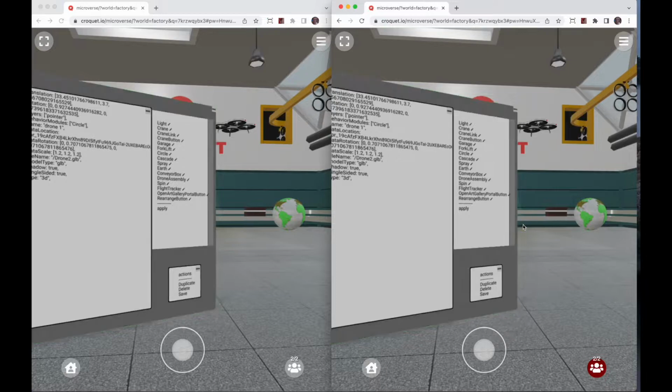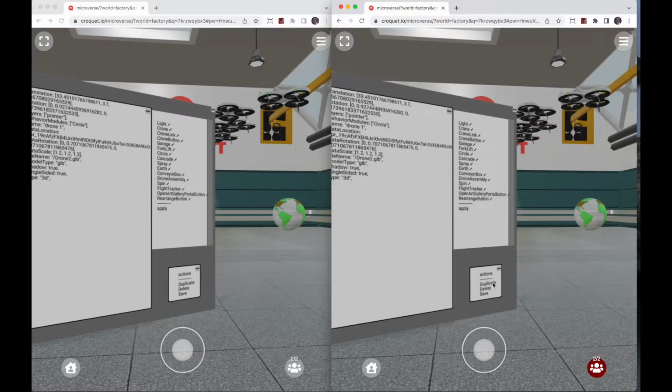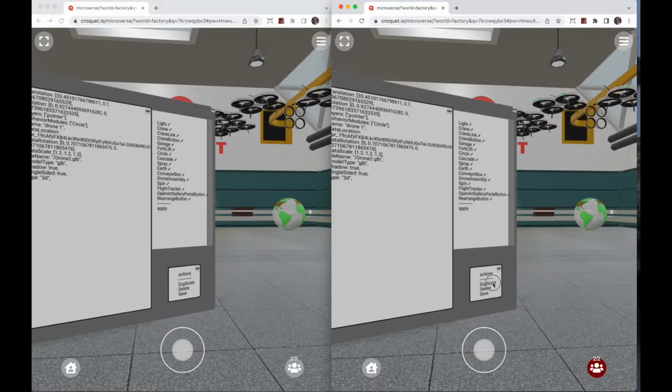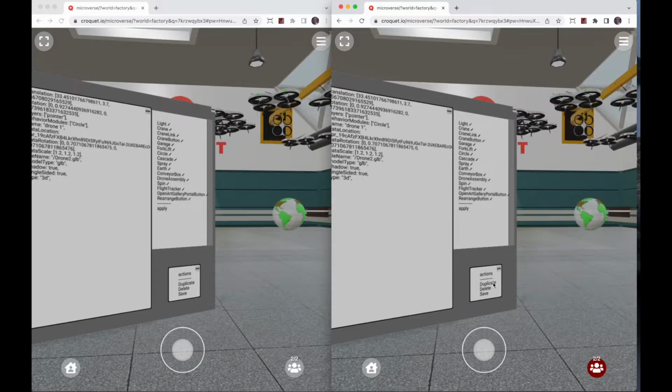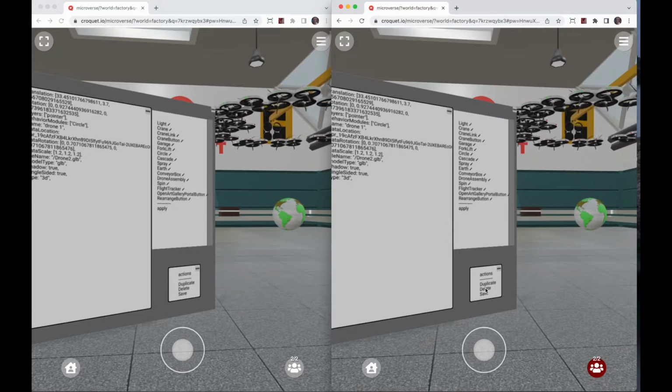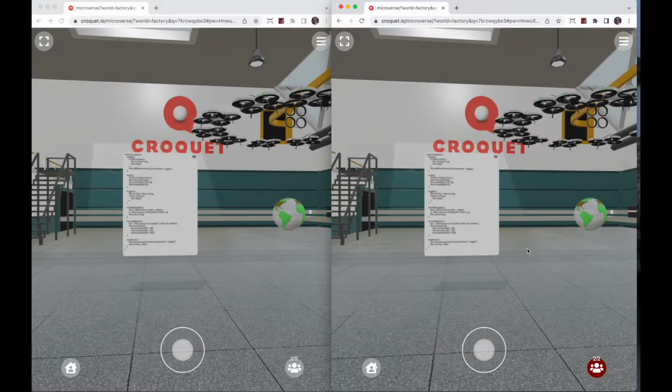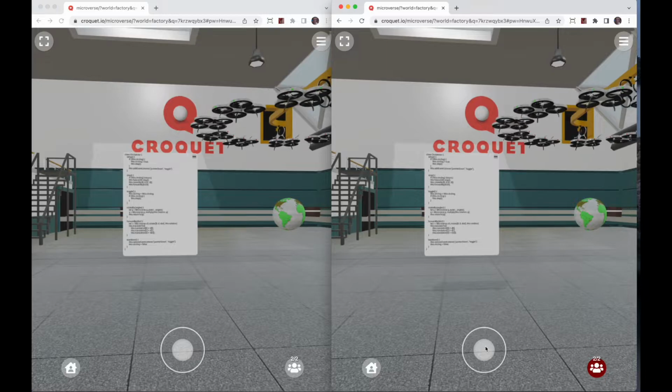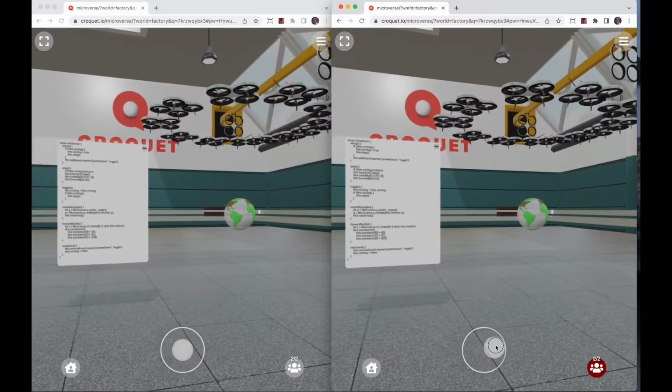And what I'm going to do is duplicate it. And I'm going to duplicate it a number of times. And notice they're all going in that same circle. And just a few more. And then what I'm going to do is delete the original one because I don't need him anymore. And so we have these drones flying around.